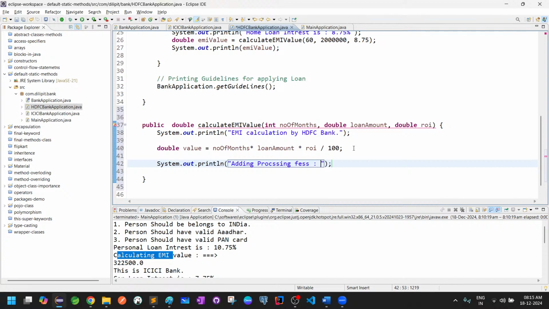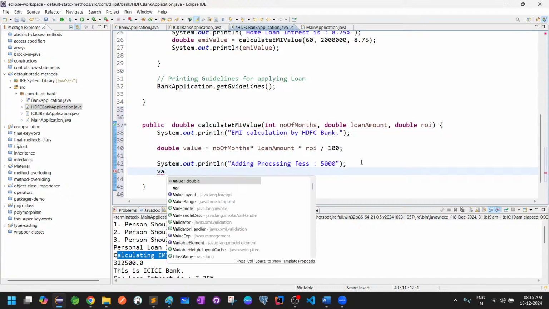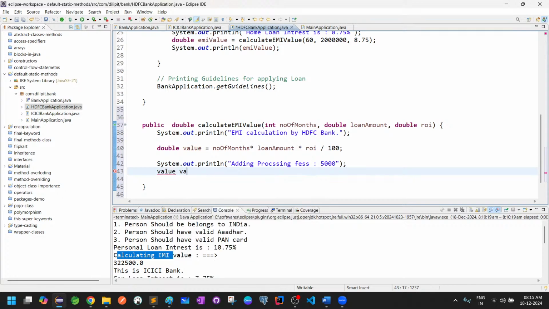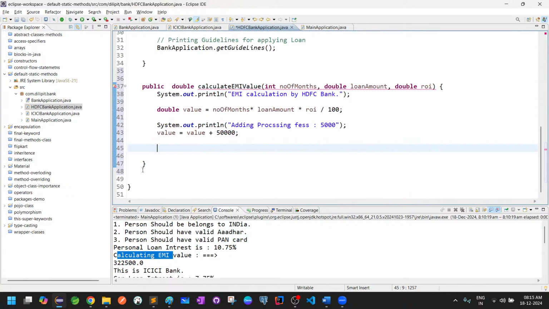For example, they want to add 5,000 processing fees for the loan. So value equals value plus 5,000, and then assume they are adding a few more other things also, this sort of thing, adding maintenance charges, whatever it is, something.